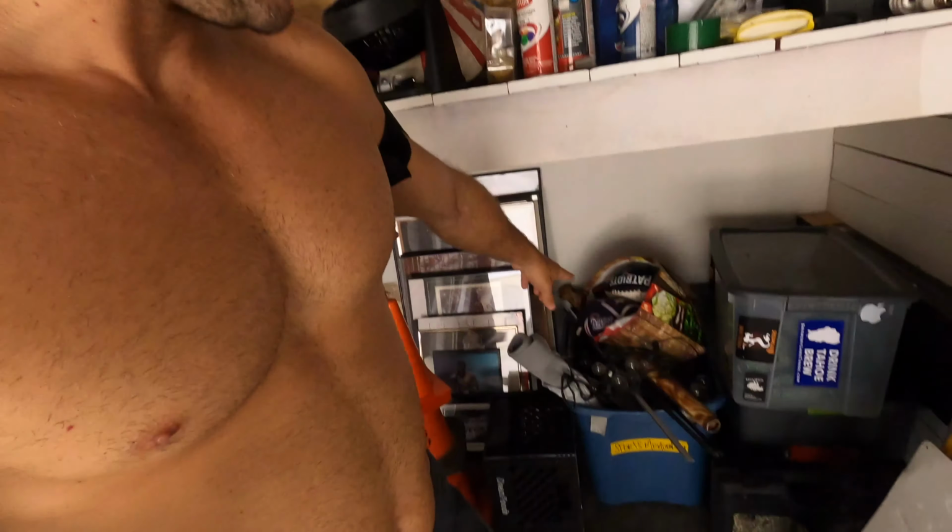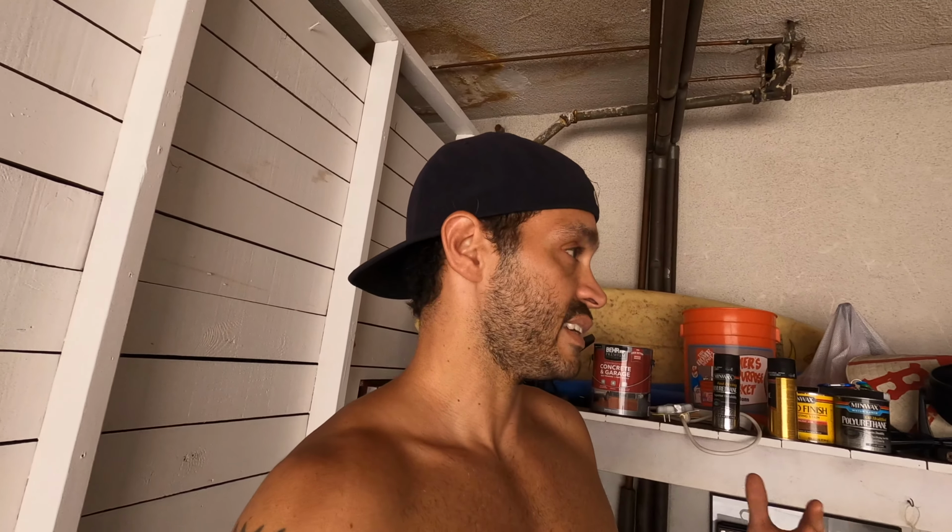I ordered recently a bench set with the incline decline option. Also, I believe it has the curling option. The way I see it is I'll be able to collapse it and slide it under here and it'll still allow me to get my Jeep in here, because the Jeep fills up this whole garage. Am I 100% confident that it's gonna fit in here? No, we're gonna make it work.